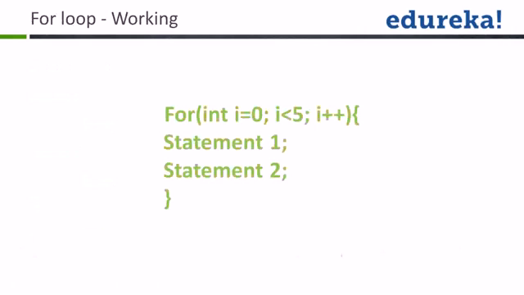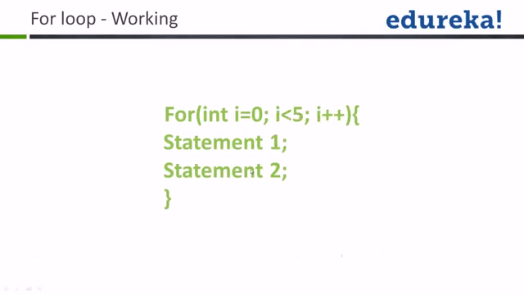I come to loops now. First of all, we come to for loop. The syntax is you write the for keyword, within the parentheses you place 3 things separated by semicolons. First thing is you initialize the counter, a variable counter, from which the loop will start. Then you put a condition on the basis of which the loop will run, and finally you need to increment the counter, so you are incrementing the counter one by one with a value 1.